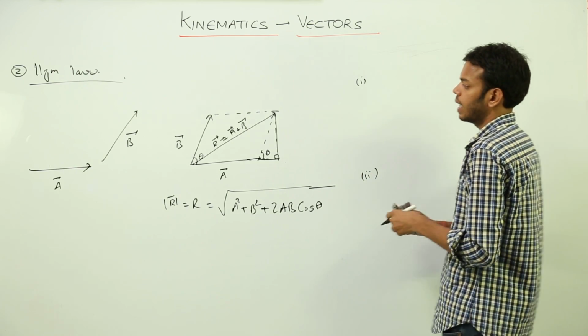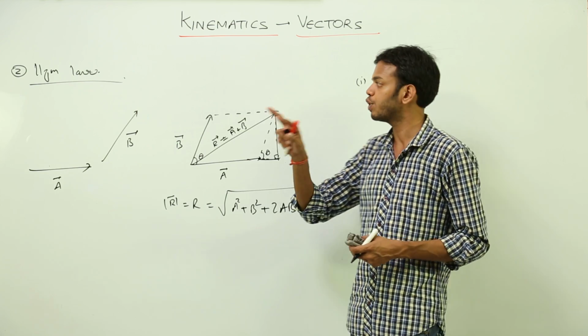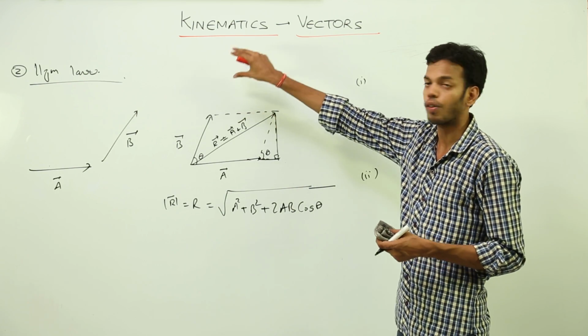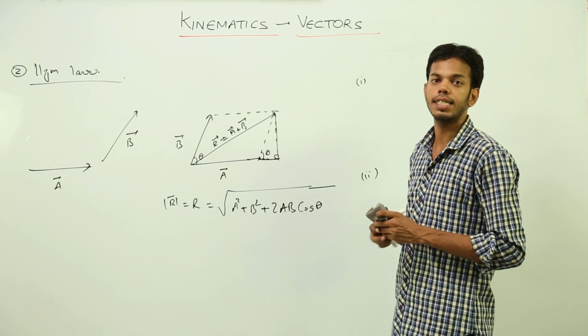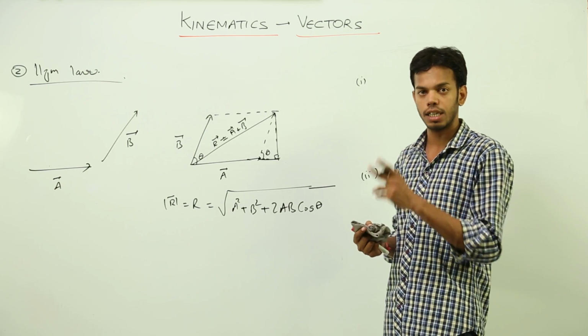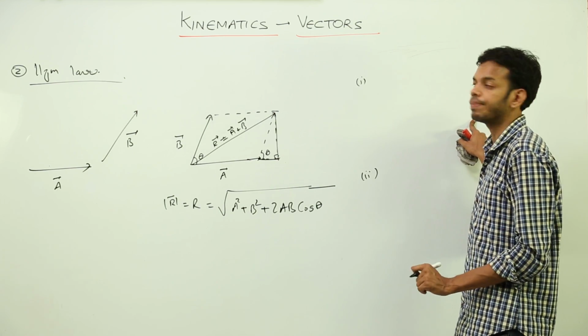One very important thing, actually two important things, I'll go one by one. First of all, just go back to the video and see how I was adding up two vectors which were in the same direction, basically two forces of 10 newtons and 5 newtons. I was making them act on a box, and the resultant was 15 newtons when they were acting in the same direction, and the resultant was 5 newtons when they were acting in opposite directions, right?